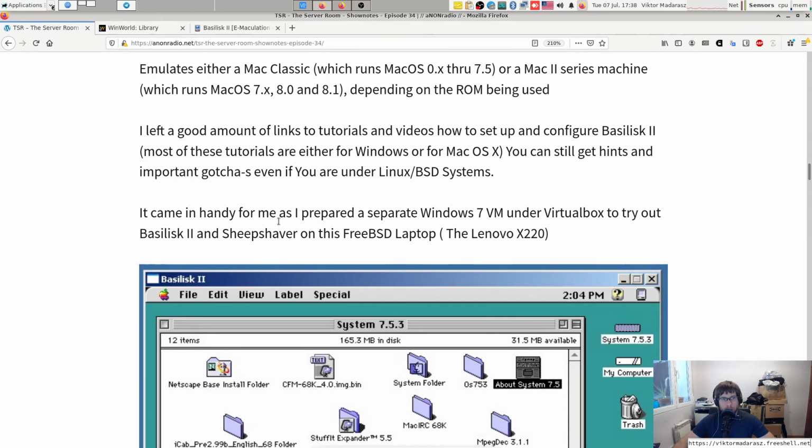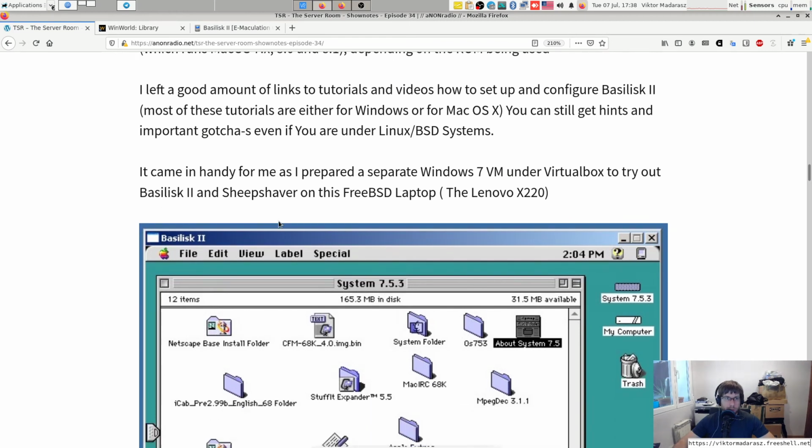It emulates either a Mac Classic, which runs Mac OS 0.x up to 7.5, or a Mac II series machine, which runs Mac OS 7.x, 8.0 and 8.1, depending on the ROM being used. I left a good amount of links to tutorials and videos on how to set up and configure Basilisk II.